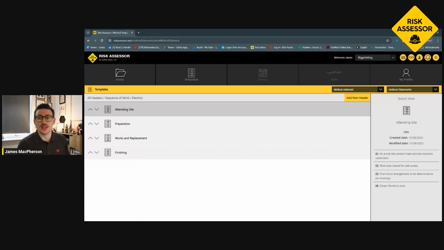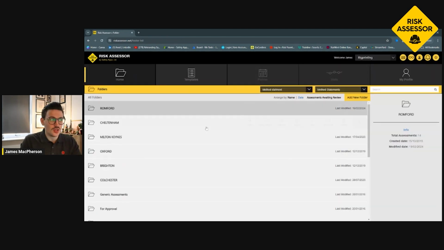So the aim of Risk Assessor is about taking the hard bit out of that. We've done all the wording and all of the hard work of putting all the options in there. We still get that flexibility when we're on site to add and change without changing the back of house, the same as we do in the risk assessment. So we're going to spend some time building our template.